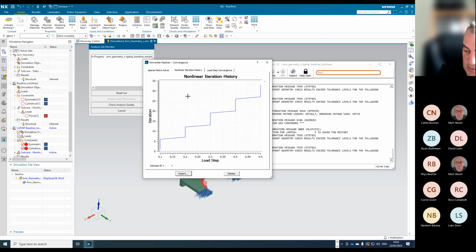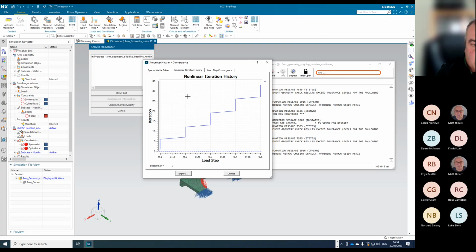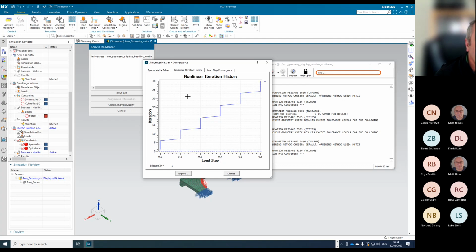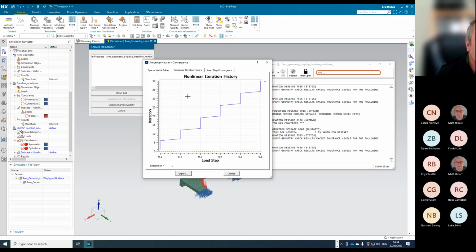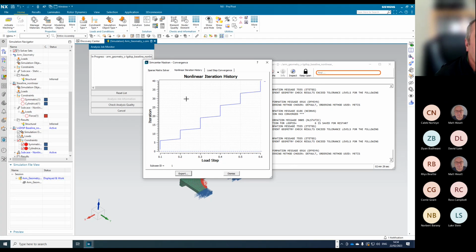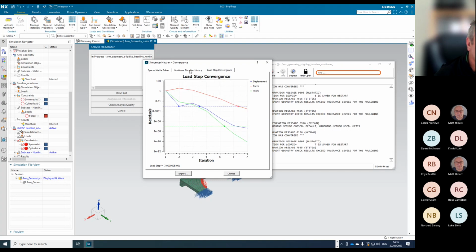And this is one of the reasons why you wouldn't want to do this first. You'd want to start simple, do a linear static, see where you are, and then introduce more complexity, because generally more complexity means longer solution times, you need more information, it might be harder to converge, etc. And that's really, if there's a tip, don't introduce it if you don't need to. You can see again, it's still converging quite smoothly.